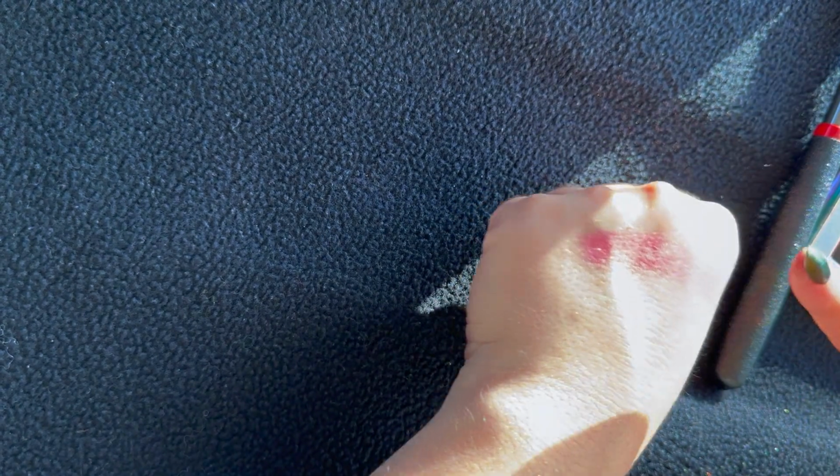Let's do this. Does not look like Cinder at all. Again, not a fully opaque color. I see a beautiful copper shift on top with a very pinky base, and maybe a little bit of gold at the edges. And then I see the pink very obvious when I do this.